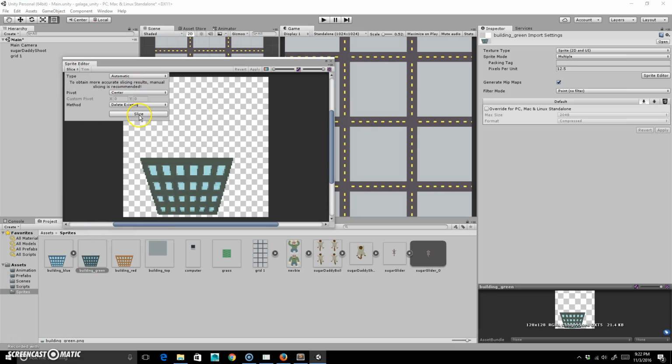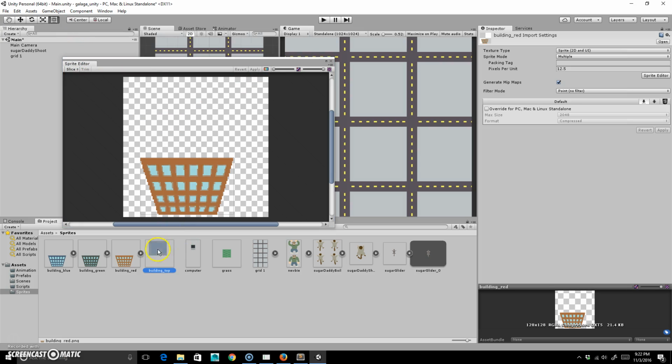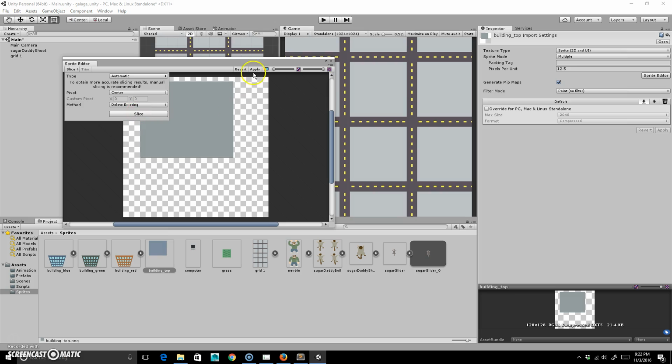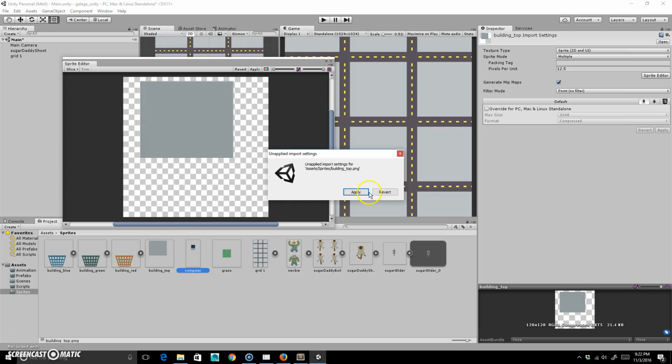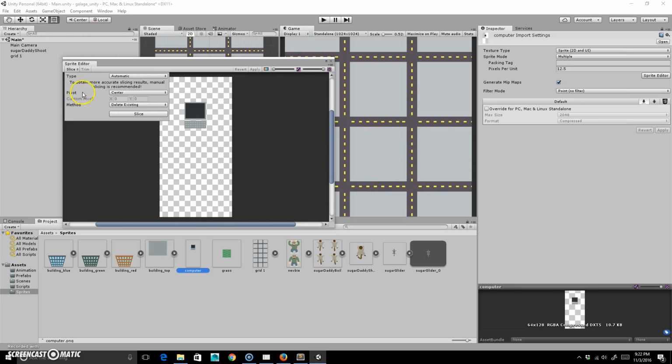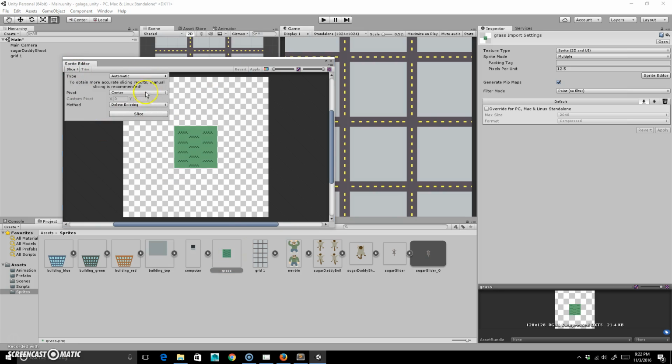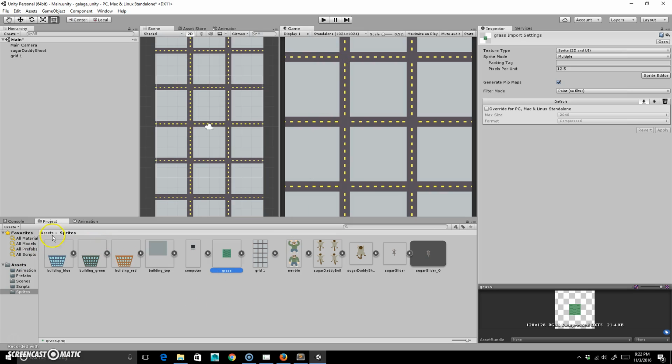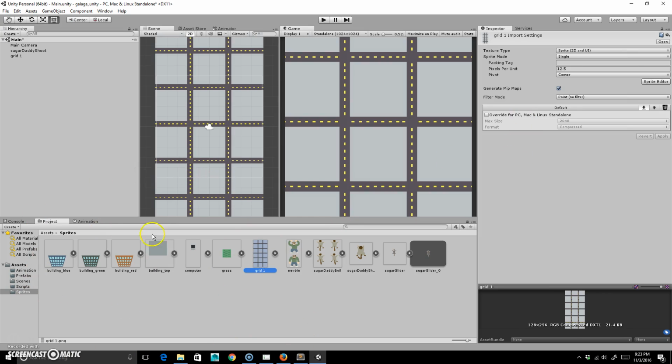And I'm just going to go right down the line, slice, apply, slice, apply, slice, apply, and lastly slice, and apply. Beauteous. Okay. So now I've got all of these in here, and they're looking pretty good.